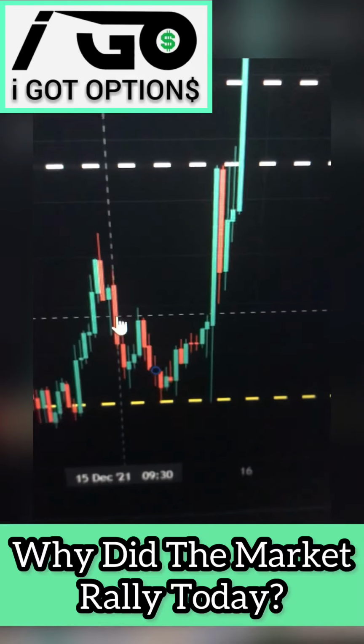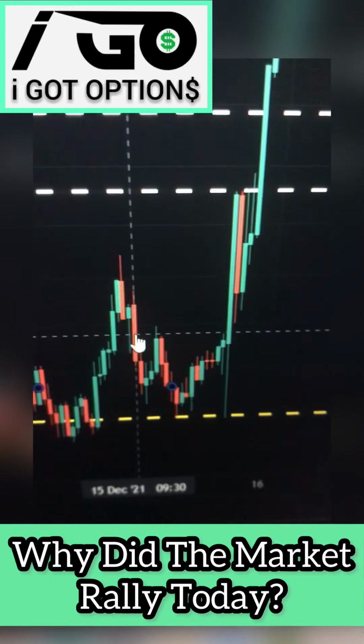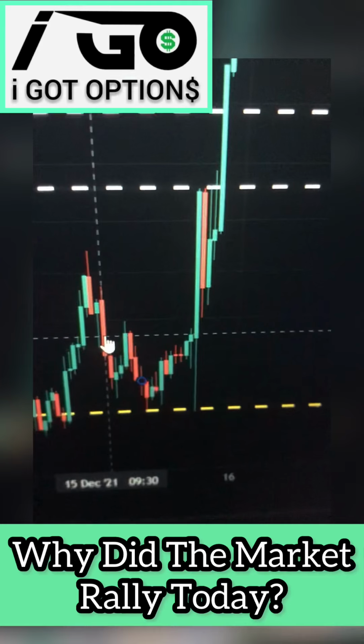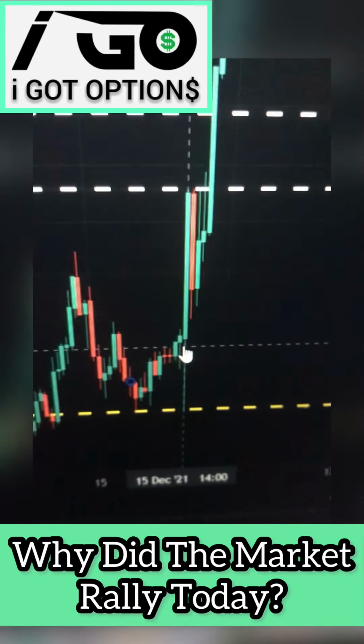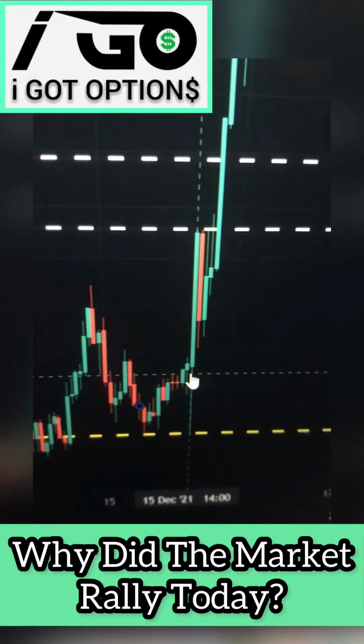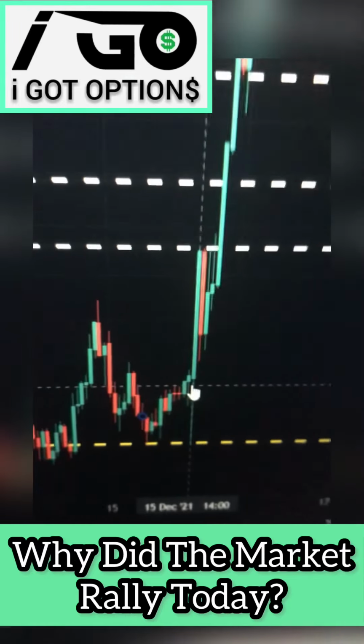We see here that at 9:30, there wasn't that sense of bullishness. It was actually bearish for a little bit. And it didn't end up completely reversing until about 2 o'clock, right? Now, why is that? Why was the market so dull, so dry until 2 p.m.?